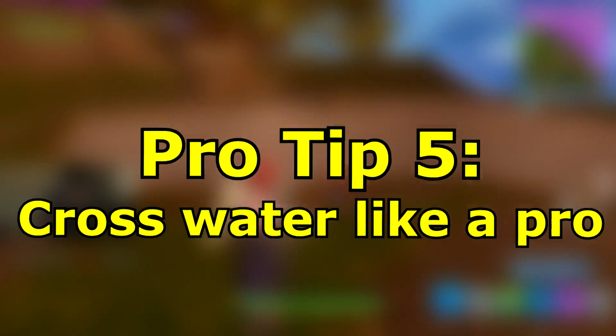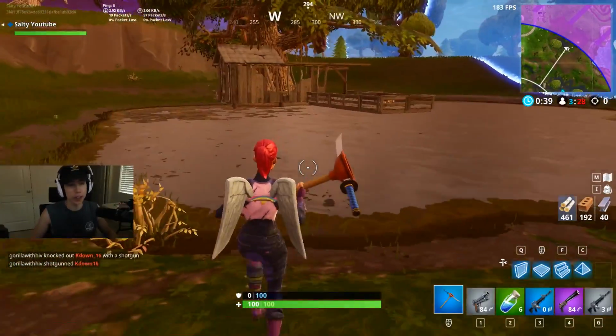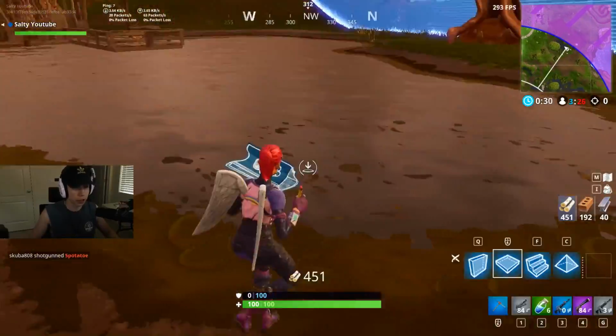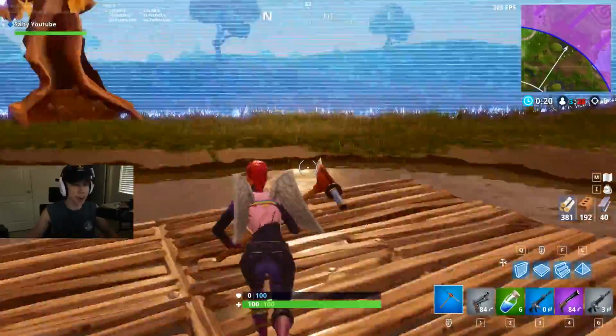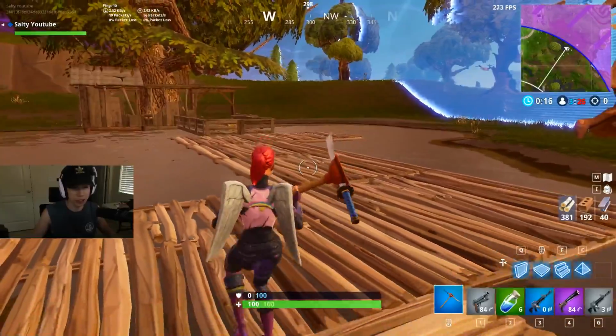All right, guys, the fifth pro tip, this is going to be when you're going against or going around a body of water or going through it. That's a better choice of words to use, but especially Loot Lake. All right, obviously it's covered up by the storm right now, so I can't really show you. A lot of people will go across and they'll use their floor, but this leaves you really exposed. All right, so the entire 360 around you, you're completely exposed. So that's why people don't usually like to cross water.